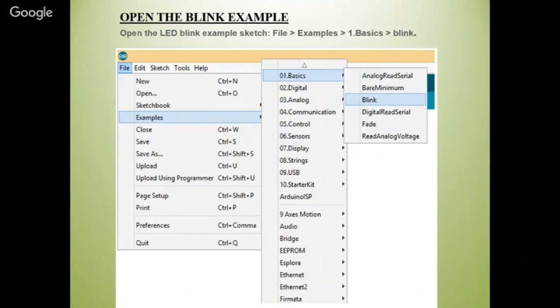Only pin 13 has the inbuilt LED. If you don't have any LED, then how do you check whether your board is communicating? You can check using the pin 13 LED. I will show you how to check after these slides. I will show you the practical demonstration.